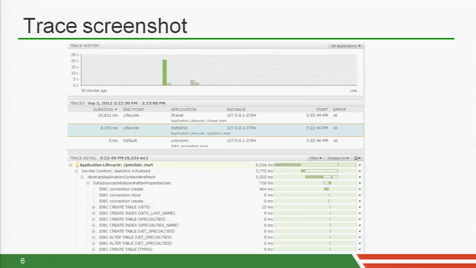And you can see that out of the 8,334 milliseconds that this initialization sequence took, the vast majority was taken from some time between the time that the application was deployed, in this case the Tomcat, an Apache Tomcat, until the servlet context initialization started. Somewhere around there was spent a lot of time. Also, you can see that the Bean, the data source initializer that is responsible for populating the database, also spent quite a lot of time doing these JDBC calls. But you can also get the breakdown of each JDBC call. How long did it take specifically?